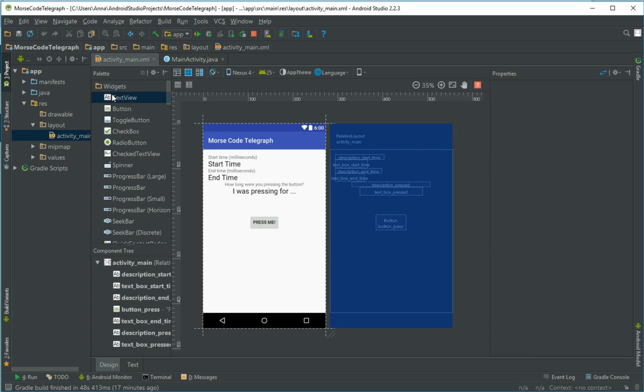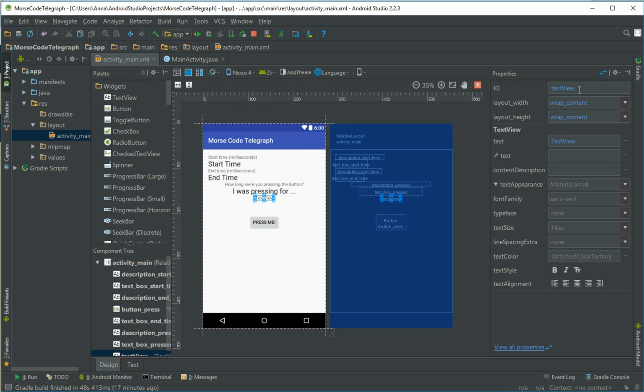So let's make a text view. Let's make a text view. Drag and drop this little. Oh, this is always a little slow. Description, pause. And it's frozen again, so we'll just have to wait here.